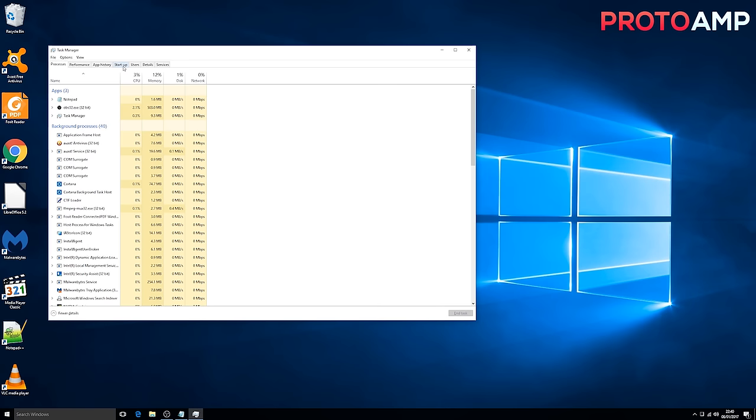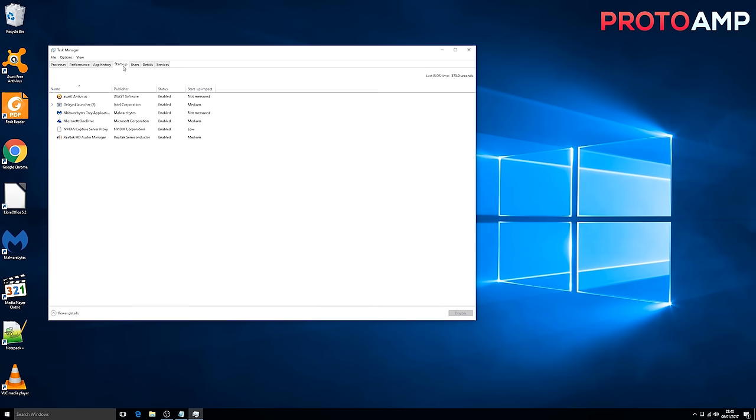Go into Startup and you'll see a list of programs that start running when Windows loads up. Disabling the ones you don't need can significantly speed up boot times, which is the time it takes for Windows to load on startup, or when you press the power button on your PC. For me, the only thing I don't want to start automatically is OneDrive. If I click Disable, you can see that under status of that application, it is actually disabled from running on startup.